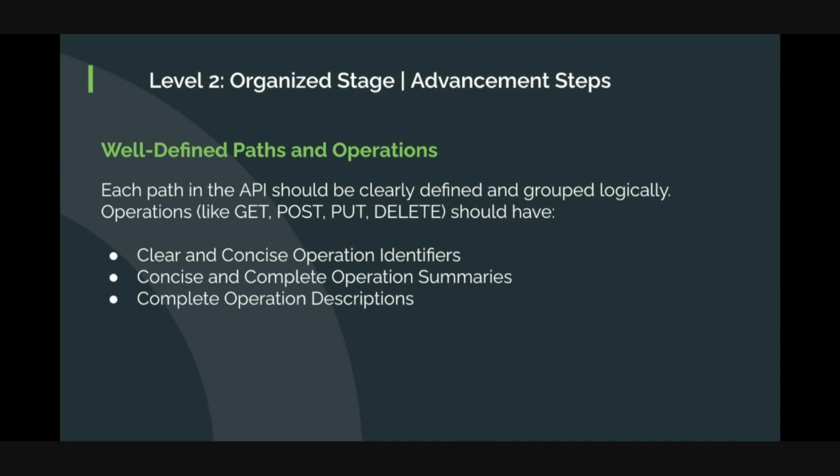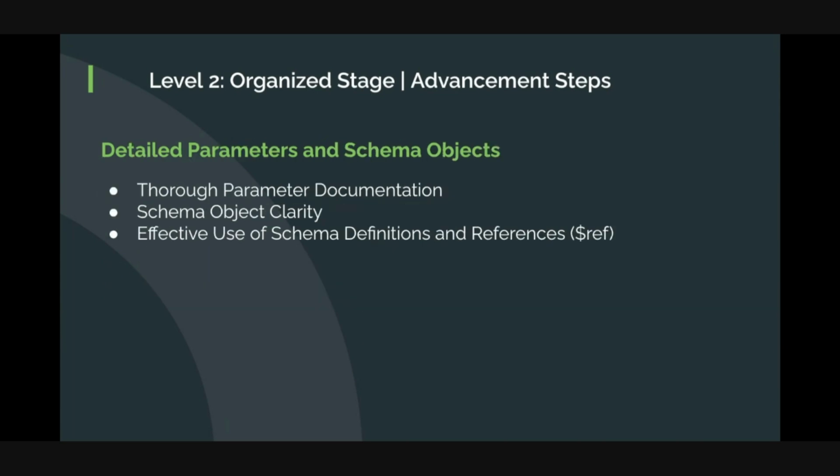So use meaningful operation IDs that reflect the operation capability. Start with a verb and describe the operation's purpose. Provide detailed information and context about the operation, including its expected outcome, side effects, and use cases. Include examples of requests and responses. Describe what the operation or the path does and why it is needed. Think about what the user is doing when they use a certain endpoint and in what context.